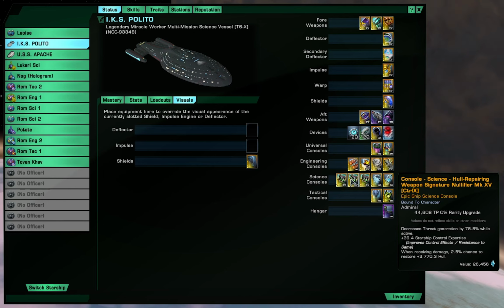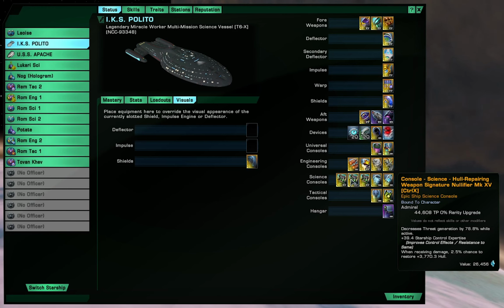Another option is, instead of any fleet consoles, to just use more universal consoles here. They could be more defensive ones like Molecular Phase Inversion or DPRM, or offensive ones like Neutronic Eddies from last year's Risa event. Really, what works best for you depends a lot on your own playstyle and what you have access to already. Obviously, some of you who may not have flown a Science PvP ship don't really have a playstyle yet, but just think about what kind of universal consoles have something that benefits this type of build. Something that has a disable or a hold, damage that scales with EPG, or barring that, consoles that increase things you're already using on the ship.